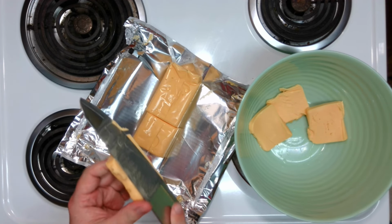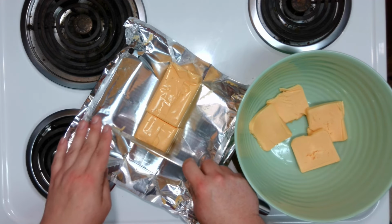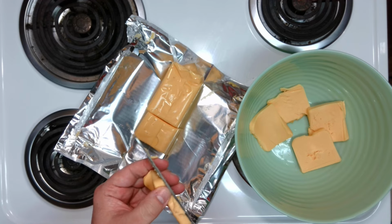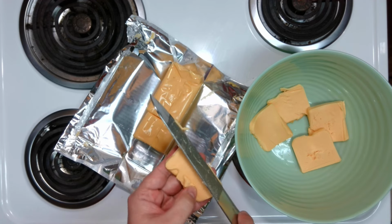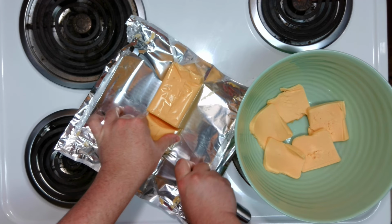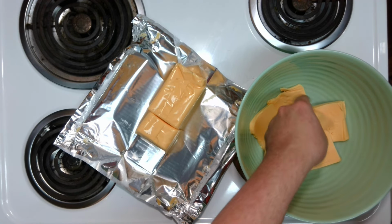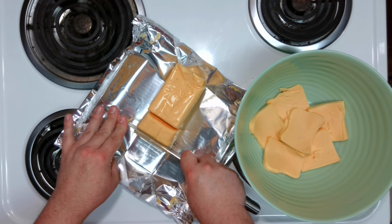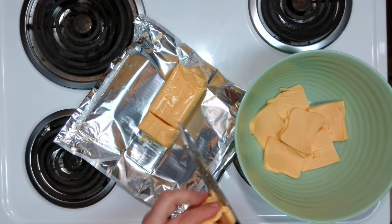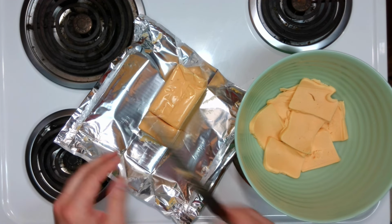I'm just going to layer the slices in here. And you can eat this with any kind of chips. Tortilla chips, corn chips, Fritos, different flavors of Doritos. But I prefer it with the Doritos. Let's see. Normally it doesn't stick to this. I guess I normally get Velveeta. Maybe the texture is a little bit different.